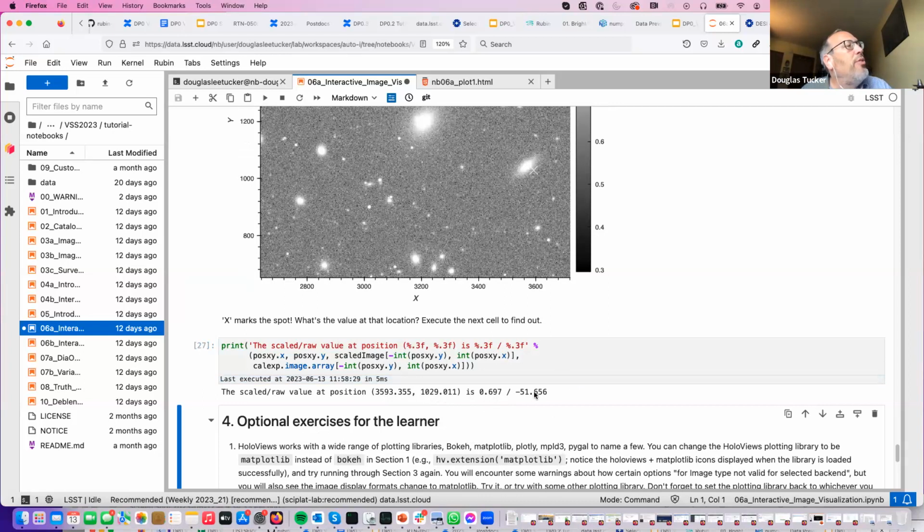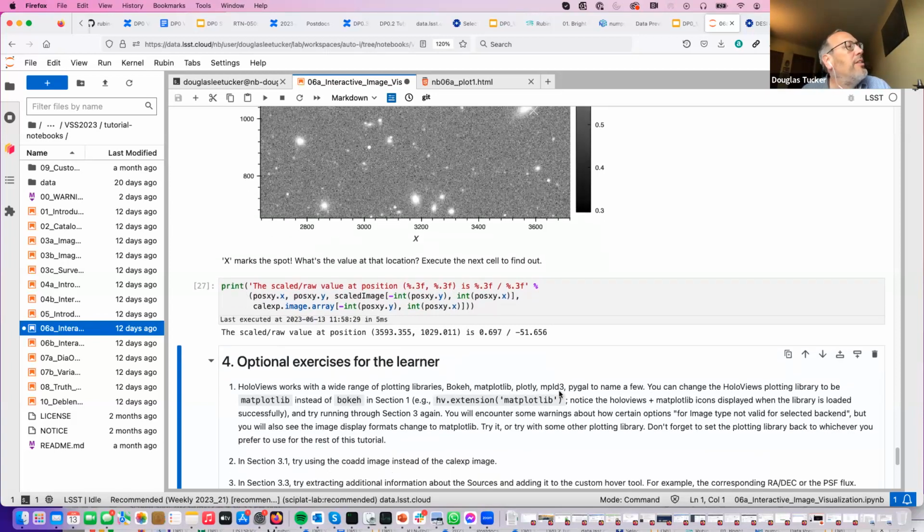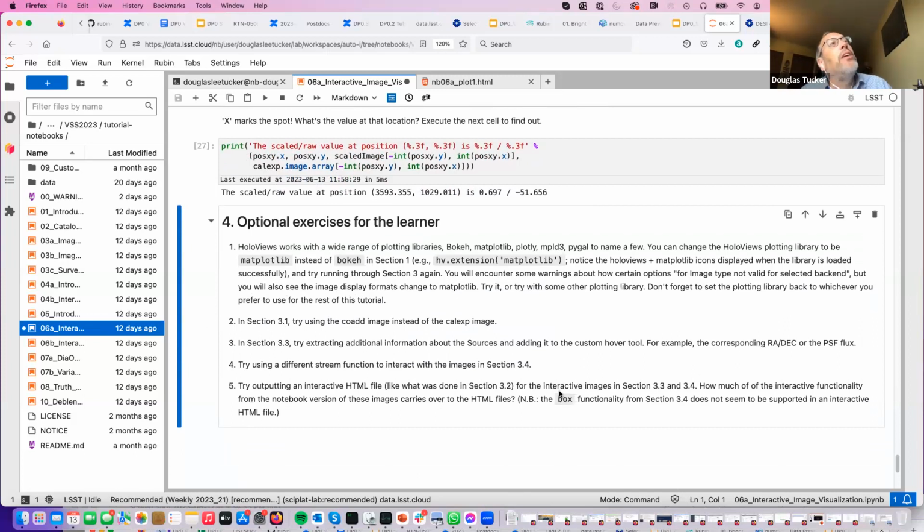That's the scaled value, after doing the async and scaling, and the raw value is minus 51.656 EDU. And then actually that is it.